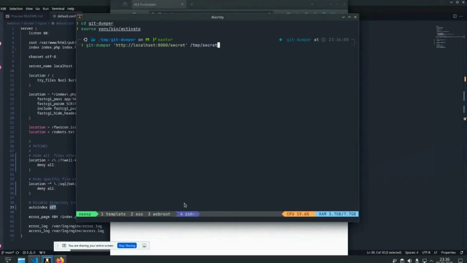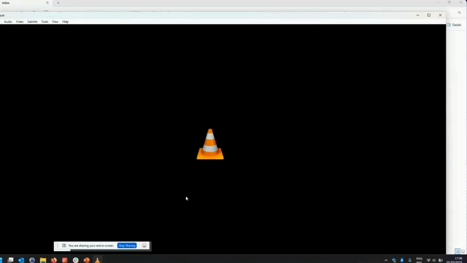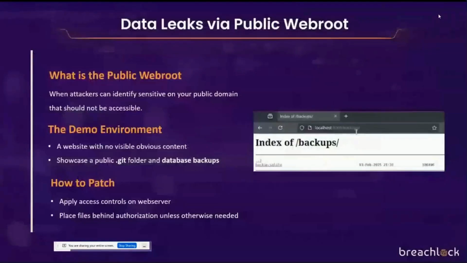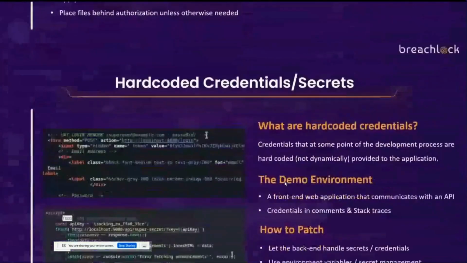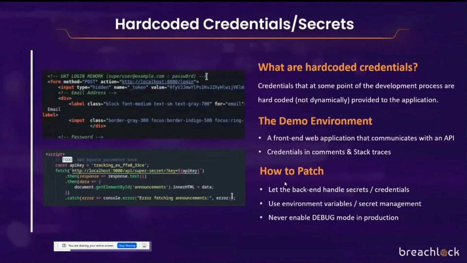If we now try to do the same thing like we did before, download the Git repository, it will not be allowed either because we've just disabled access to anything prefixed with a dot, including the .git folder. This is a bit of a longer demonstration, but I think very worthwhile because this is often very sensitive data that we are met with and it's so easy to secure.